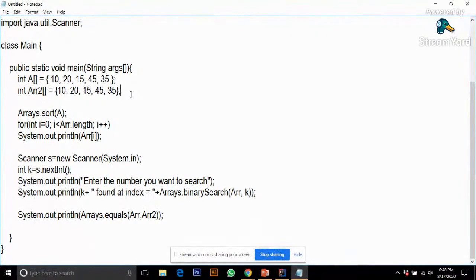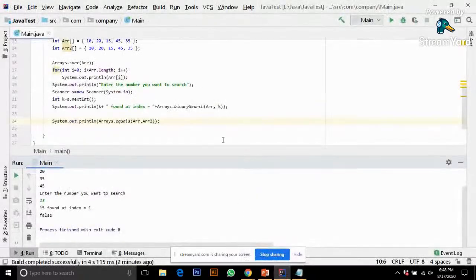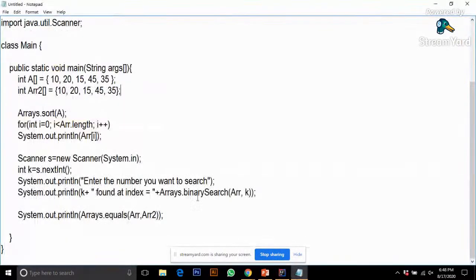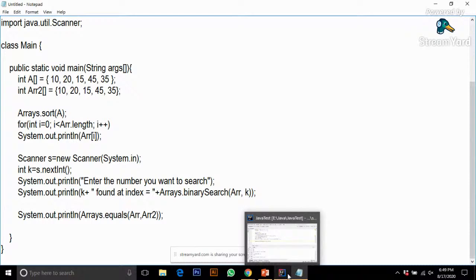Okay, I guess they don't know. Another reason for that is, notice this one line over here: we have sorted the array. Yes, that is what you were saying, Amit, you're right. So we have sorted arr1, but we haven't sorted arr2. So that's why both arrays are not equal.